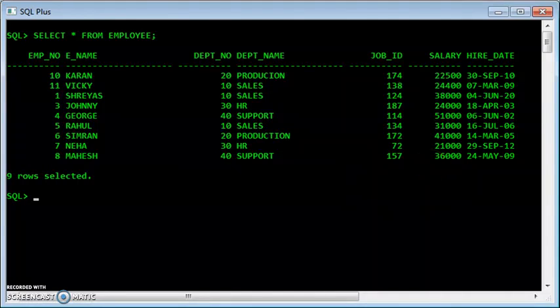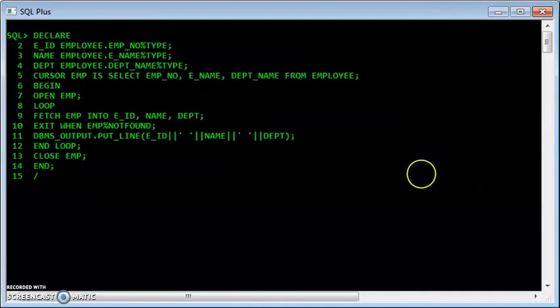Now most of the time we directly use the implicit cursor, but when we require a cursor that should be user defined, we go for the explicit cursor. So this is another example. Here I am giving different variables, that is EID, whose type is that of employee number of table employee. Similarly name, whose type is that of ename of the employee table, and department, whose type is that of department name from the employee table. Here I do not want to mismatch the type, so I am directly using the type of the columns that are already given in the existing employee table. That type will be assigned to this variable in the PLSQL block.